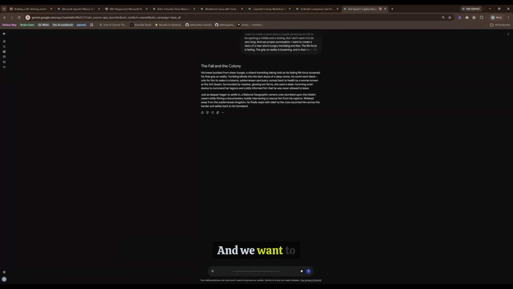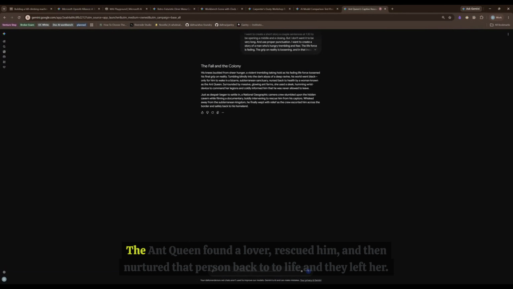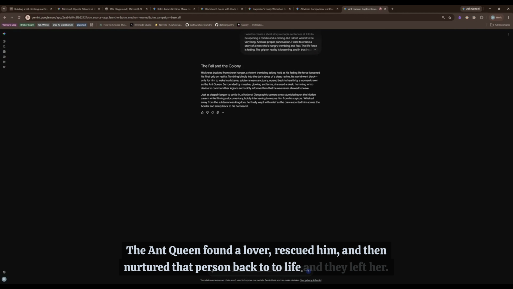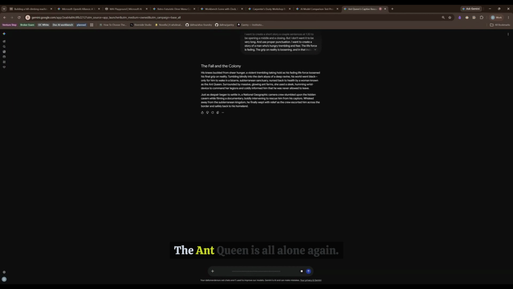And we want to create a sad story from the Ant Queen's perspective. The Ant Queen found a lover, rescued him, and then nurtured that person back to life, and they left her. The Ant Queen is all alone again. Something like that. But keep it short, similar to what you just did. That was perfect.